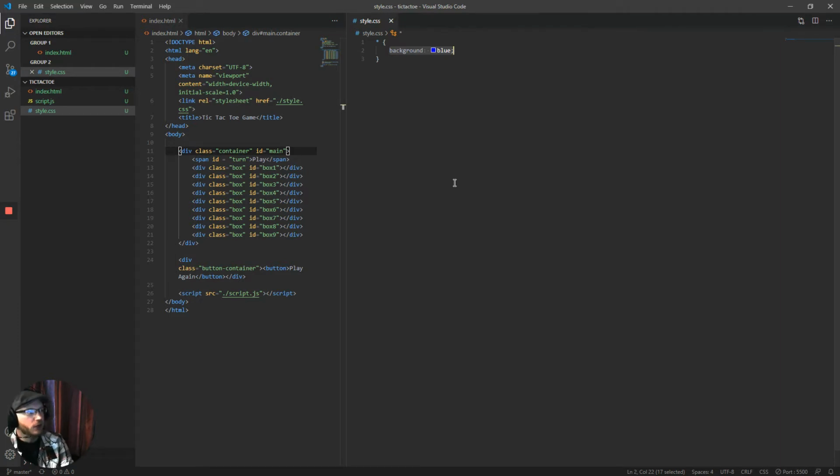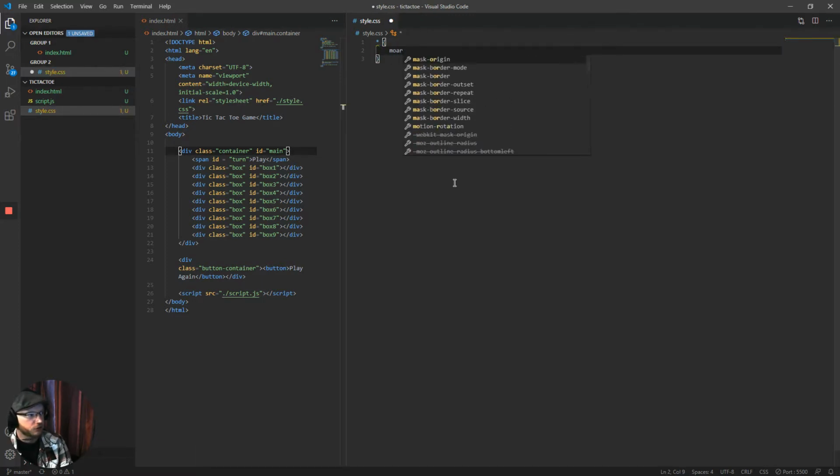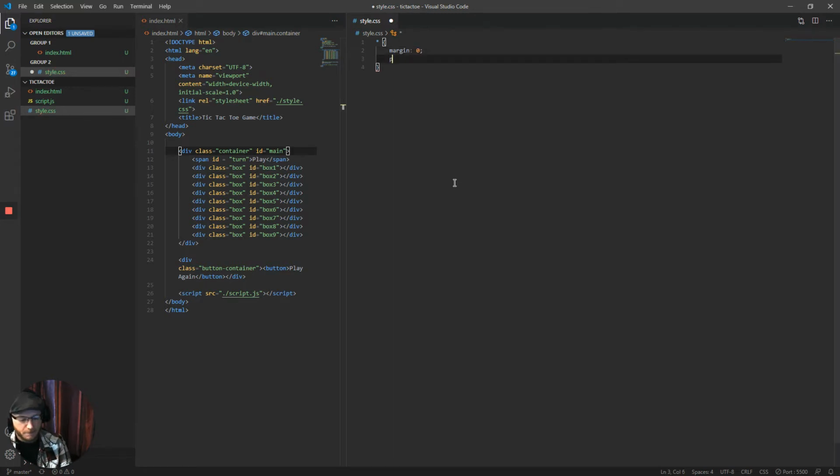Anyways, so just to get started here, we're gonna go ahead and clear out the background, and I'm just gonna do some real basic margin 0, all that kind of good stuff, just to get things sort of universal here. All right.